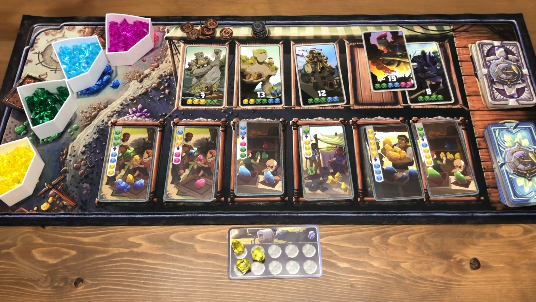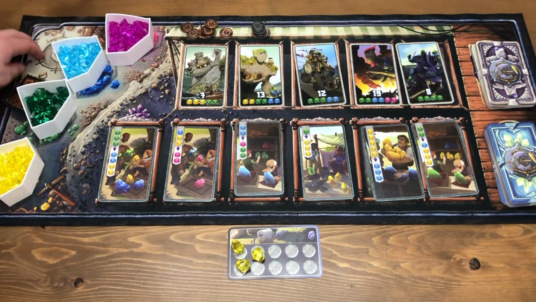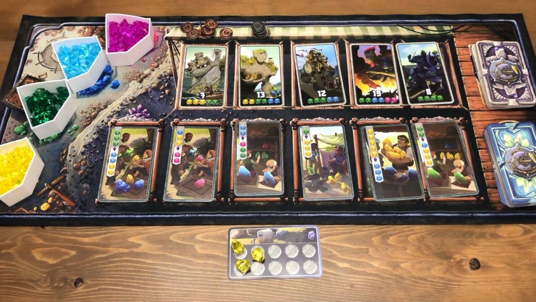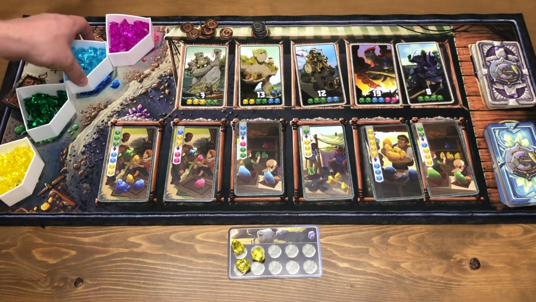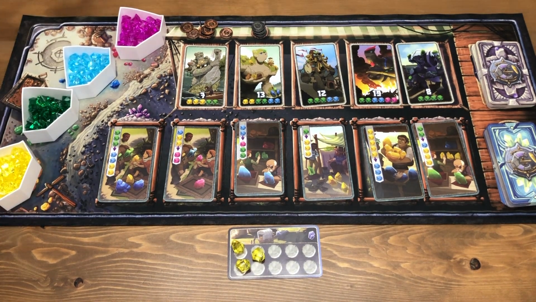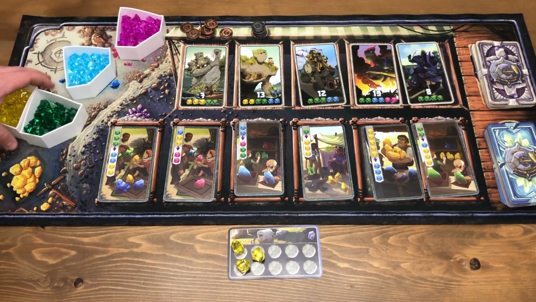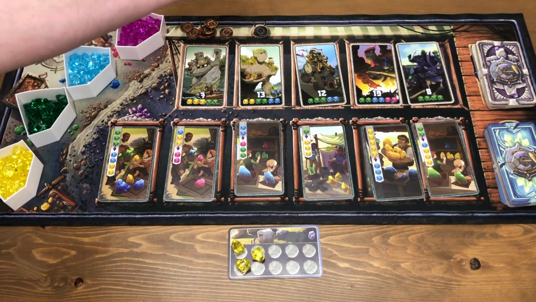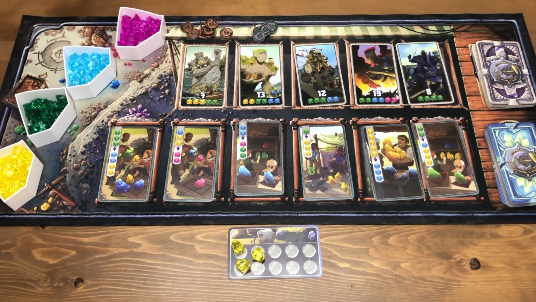So the radar overview for Century Golem Edition looks like this. I will mention that this is the upgraded Century Golem Edition playmat. It does not come with the game, but it is definitely worth it. It looks amazing. It shows you where to put all of these containers with all the gems. The containers, the gems, they're fantastic. They sit in the box, and just everything about the production of this game, fantastic. Even metal coins come standard in this game. It could have easily been cardboard tokens, but Plan B Games says, let's put metal coins in it.